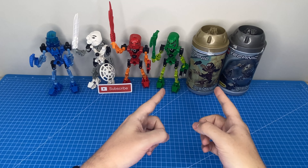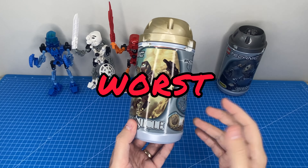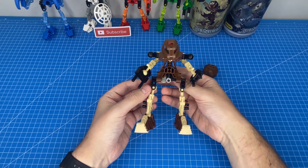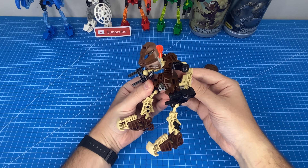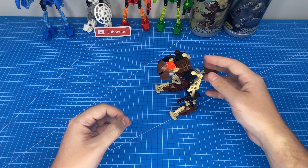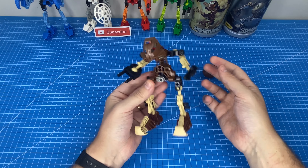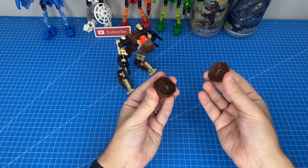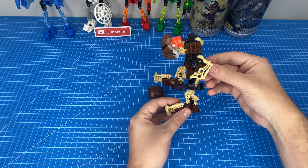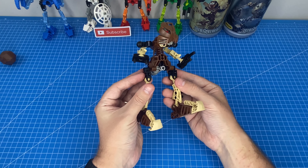The next Bionicle my brother owned was Pohatu, and I always felt like this was the worst Bionicle they made. His torso is on upside down and his head is on the front of where his crotch usually is, giving him a terrible hunched posture. His arms are really scrawny, and he doesn't have a main weapon — his main weapon is a little boulder. His action is a single-handed kicking action where he kicks the boulder, but it never really did it for me. I thought this guy was a joke.